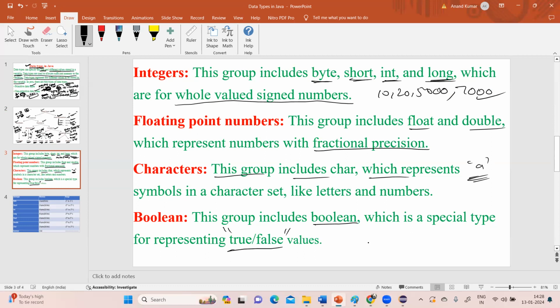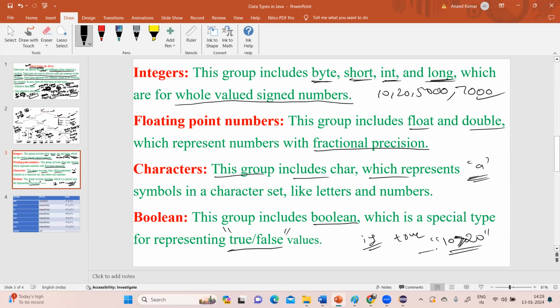Sometimes we check conditions, right? Then that is evaluated to either true or false. For suppose 10 greater than 20. You are checking some condition, right?